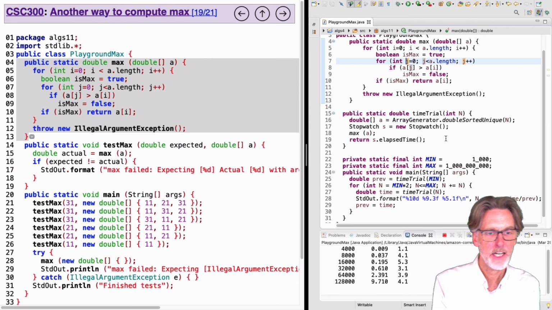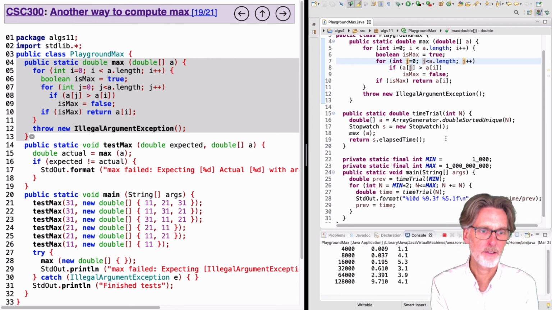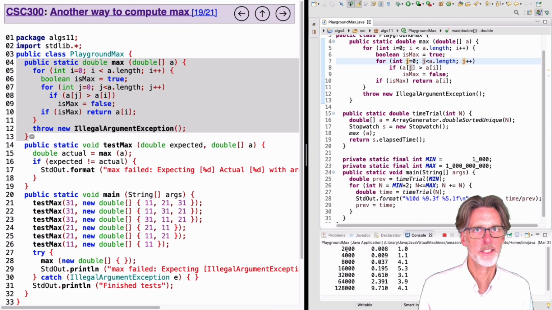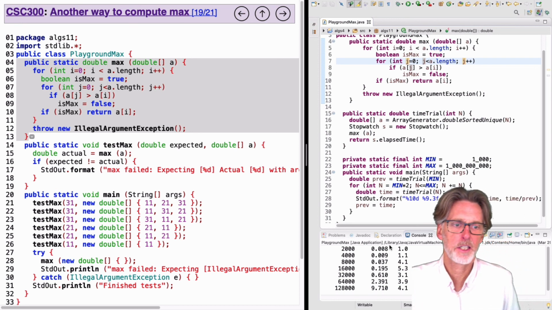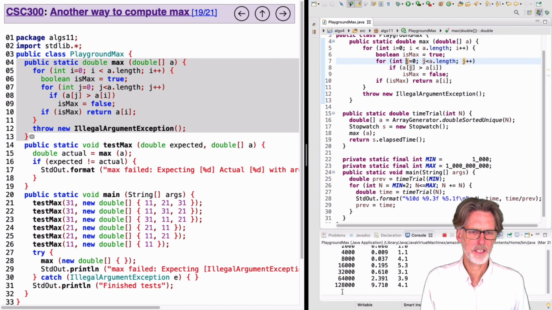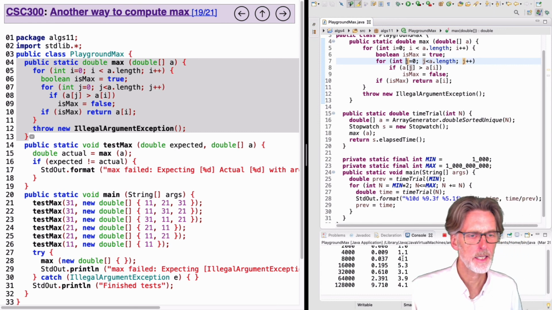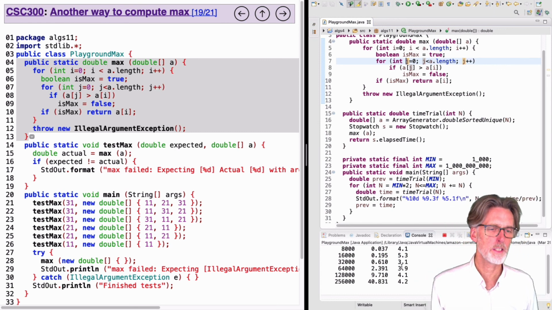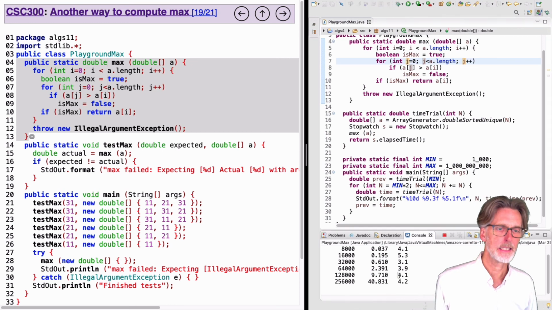That's not great. This shows you the kind of performance hit you can get if you write code in an inefficient way. Note that for small values, it probably doesn't matter. If I had 1,000 elements in my array, who cares? It's not going to take much time. But by the time we're getting up to arrays of even less than 1 million, this is a quarter million, I haven't even computed it yet. You can guess how long it might take based on the numbers you're seeing. It's about 4 times as long every time. And indeed, this is borne out.